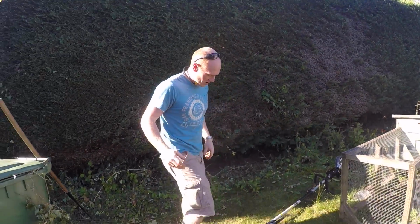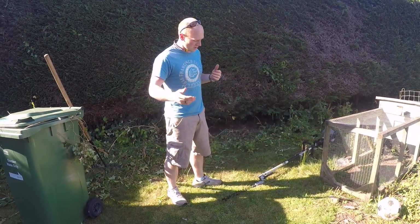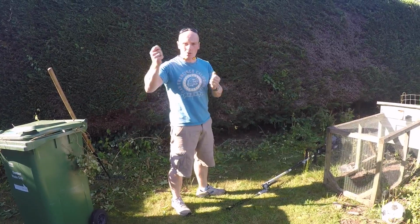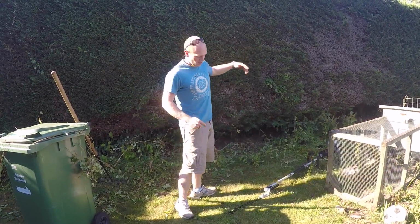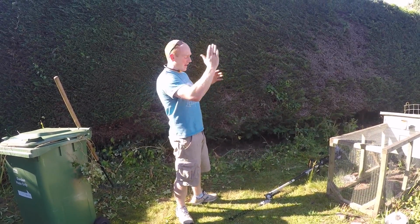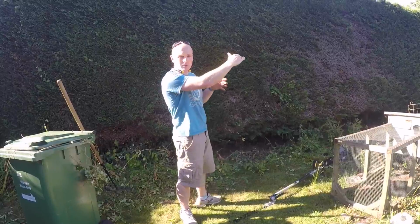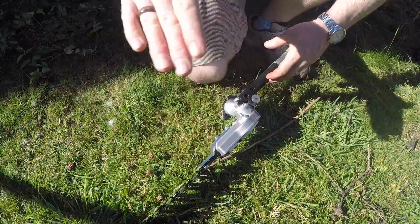So it seems to be cutting really well. It's quite a short blade, actually shorter than the electric one. But I think because you've got the long pole, it helps quite a lot. As I said, I've already trimmed the front of this hedge, so there wasn't much to take off. But what I really want to do is angle the top now, so we can see if we can cut the top without a ladder. So I'm going to swing it 90 degrees away from me so I can trim the top of the hedge.